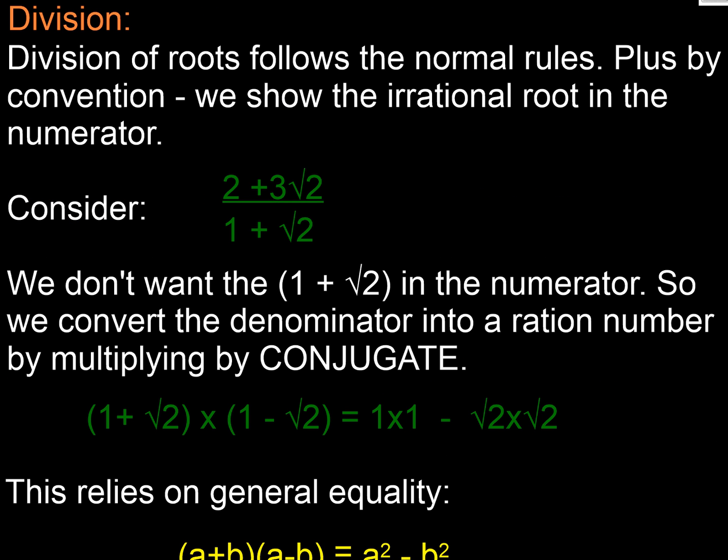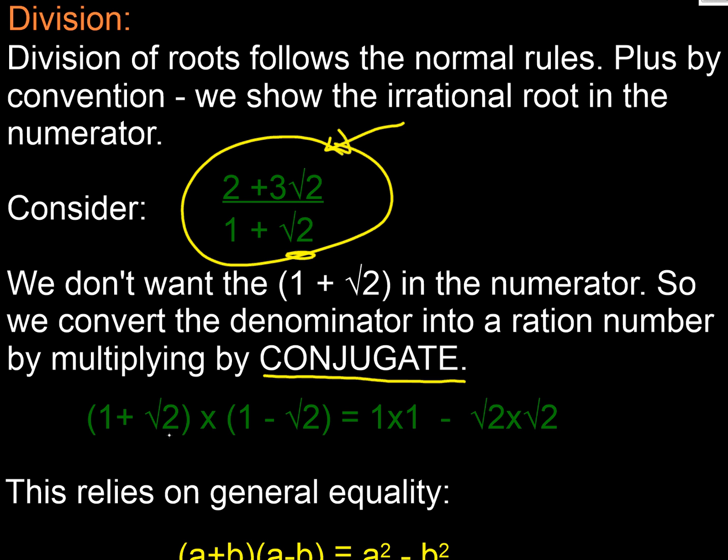Okay, division's the odd one out. It's got quite a lot of new thinking in, because if I had this expression here, 2 plus root 3 divided by 1 plus root 2. Remember, division is the same as fractions in this respect. That looks pretty horrible. It doesn't look like we can do much with that. But actually, by convention, we always have the irrational part on the top. We want to get rid of this on the bottom, and it's always possible to do it using a piece of maths we've looked at in the past, which is called using a conjugate.